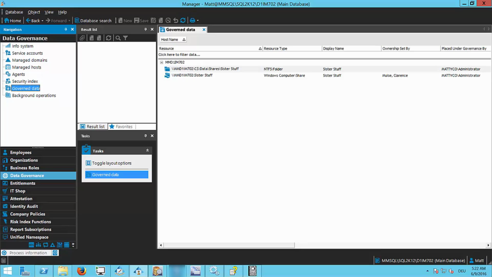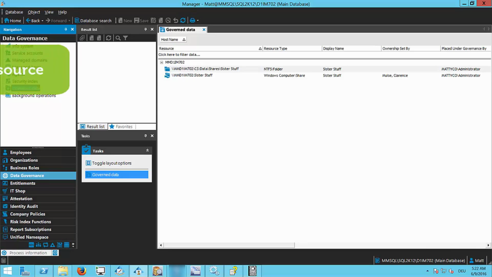You can apply policies to them. You can do periodic recertification, etc. What we're going to talk about now is the ability to publish resources in the IT shop. Then we'll talk about the request process where somebody can go into the IT shop, request access to those resources, and then run it through a workflow for approval.